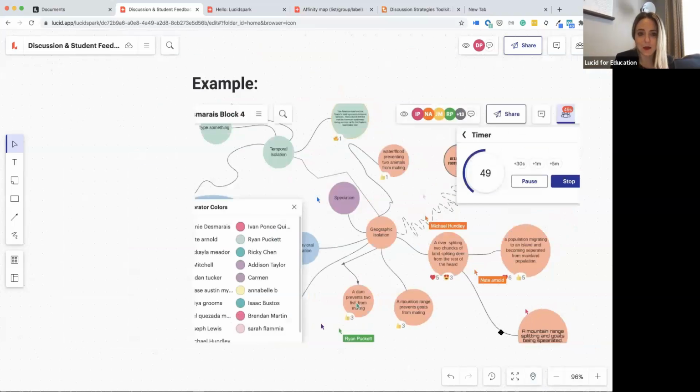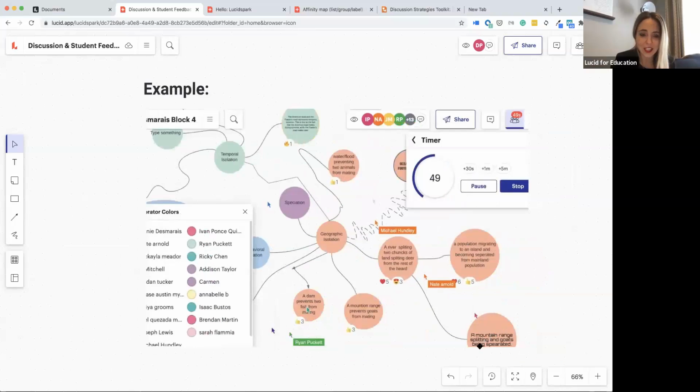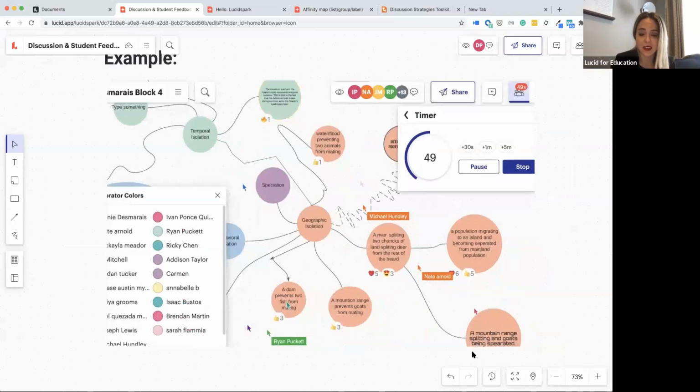This is an example from Annie. She's a teacher, a science teacher, actually, in Virginia. I'm going to zoom in a little bit more. It's a screenshot she took just a couple of weeks ago when her students were working on co-creating together a vocabulary mind map. And she shared that she didn't have to do anything before the class started. She just opened up Lucid Spark, shared it with her students, and you'll notice what's going on for them.